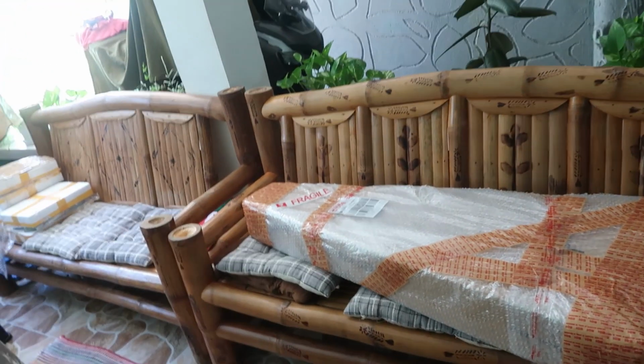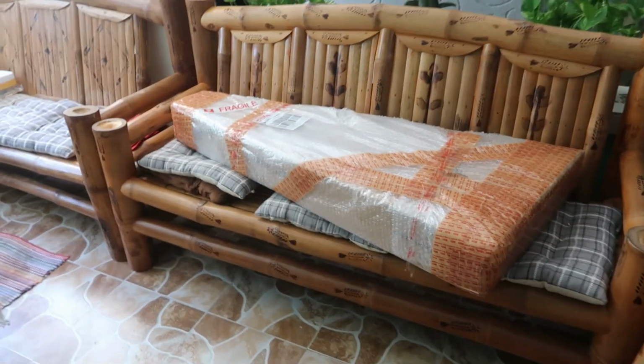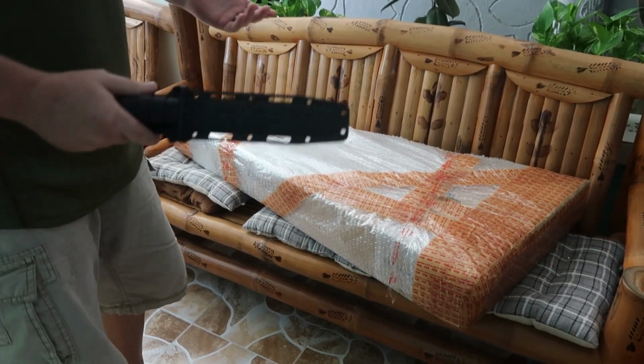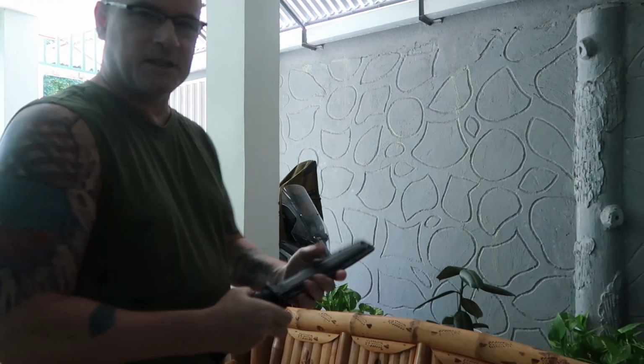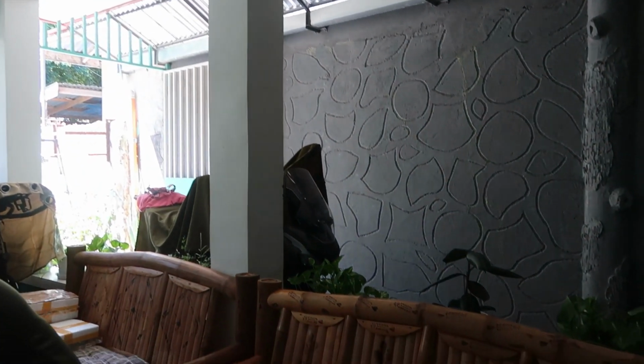Okay, all right. Today we're gonna go ahead and unbox an Epiphone ES-335 semi-hollow body guitar. So first things first, good old Marine Corps K-bar. Gotta have that. Okay, here we go.